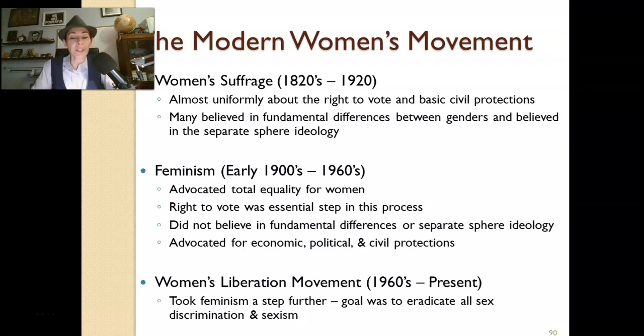Now we're into a little bit of a different phase of the women's rights movement. This takes feminism a step further, and now the goal is to eradicate all discrimination and all sexism. Now, who would want to keep that? Well, I suppose there are some people who would want to keep sexism and discrimination. I am obviously not one of those people. But when you think about it, no, you don't want to treat people unequally. That's bad. In this modern world, you should want to stop that.